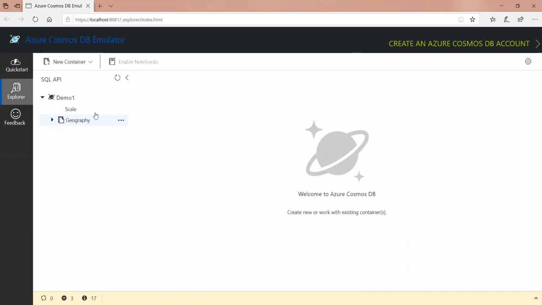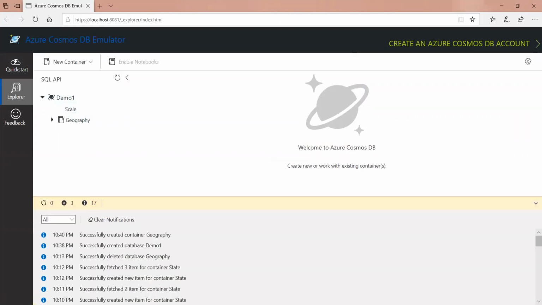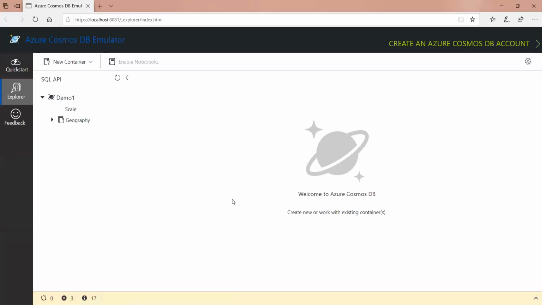If you see it here, you can refresh it always. And if you want to check the logs, here you can see 1040 successfully created container geography, and then 1030 we just created database demo 1. Let's close this log history, and then you can expand this geography.